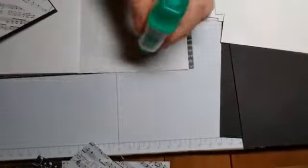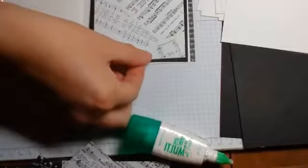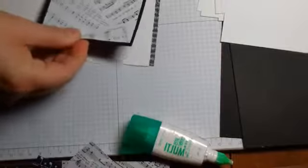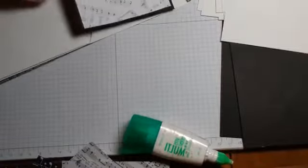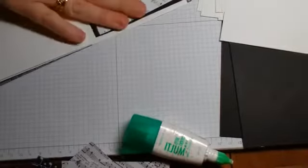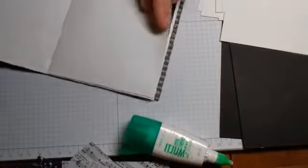What I learned the first time around, and this is how you learn things, trial and error, is that when you're putting glue to adhere this cardstock piece to the envelope, put it on the envelope so that you don't have any little pieces of glue keeping that envelope closed. Alright, there we go. We will come back and fix all of our envelope pockets at the same time. In a minute, I will just be figuring out which pages I will be putting on each of these envelopes as we decorate and go on through.